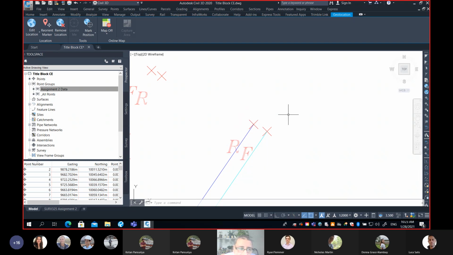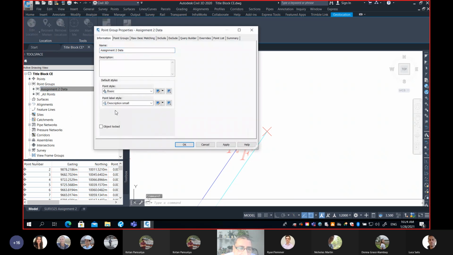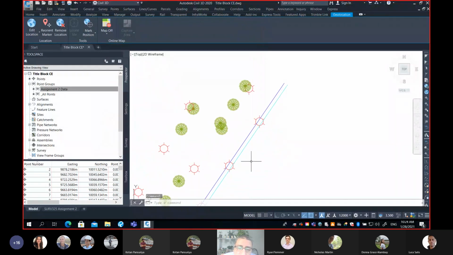However, I'm asking you, if I go here right now and I go to the properties and I change those to none and none, can anybody tell me what's going to happen? Now I go to the properties of the point group and I change both of them to none. Can anybody tell me what's going to happen? Everything will disappear. Let's see. Look at this, please. So if I hit OK right now, you can see those points are gone.